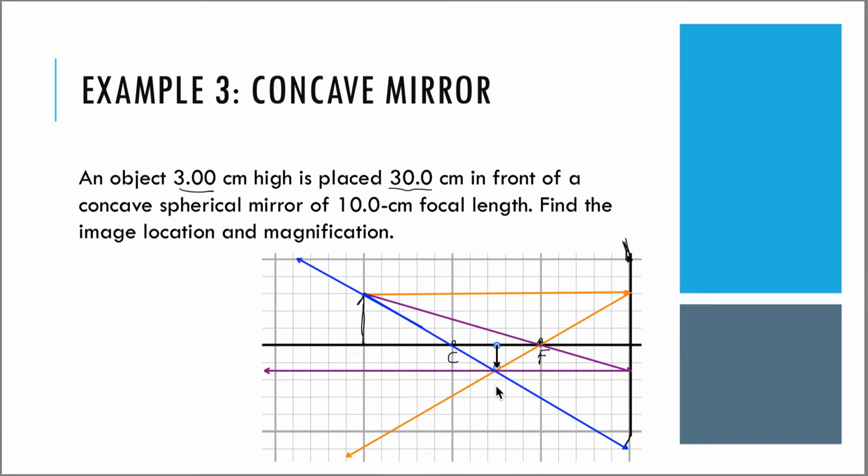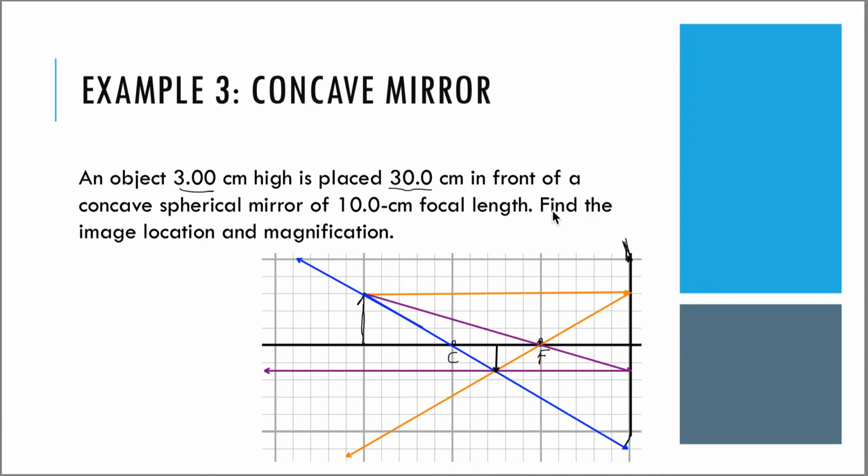So the image will always start at the optical axis, and then it's going to go straight down to where the rays are intersecting. So that's about all for this diagram here. So we can look at it and see that our original object was 3 squares high, and the image is about 1.5 squares high. We can also see that it's inverted, and we can see also where it is, right? The focal point was 10 centimeters, so it's halfway in between to the center of curvature, so it's 15 centimeters.